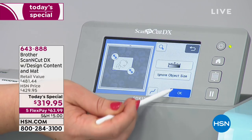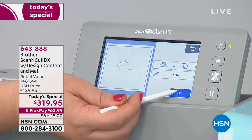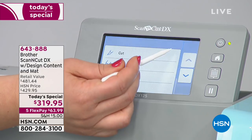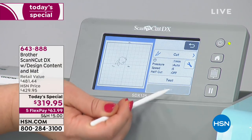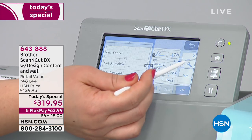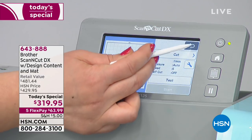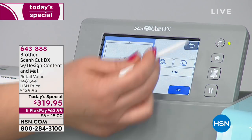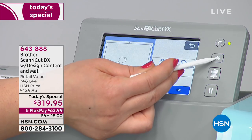And now remember, with the auto blade, I do not have to do a thing other than choose what I want to do, which is cut, and press start. Remember, we were just cutting fabric, and now instead, oops, it says I still have a 12 by 24 mat, which I can easily change, you can see, here in the settings. So let me just go ahead and grab those settings and change over my mat.